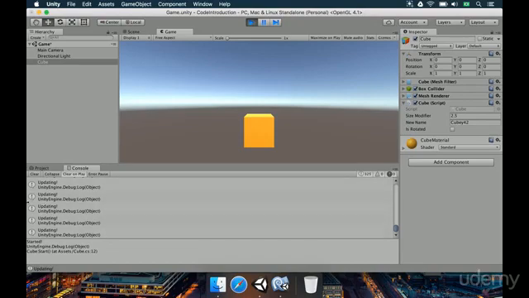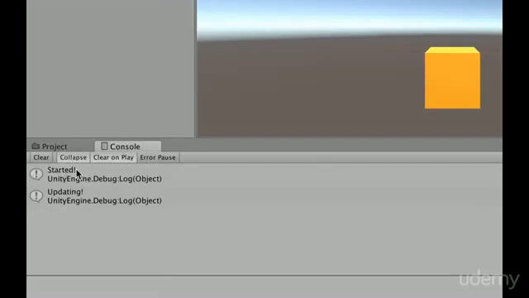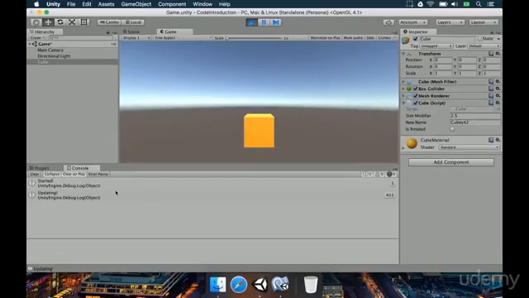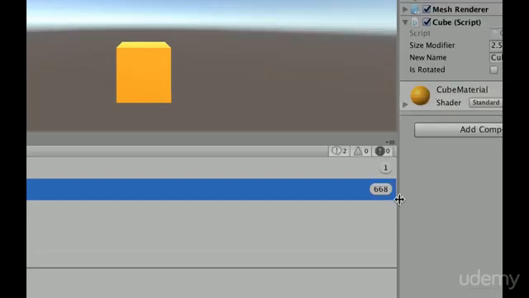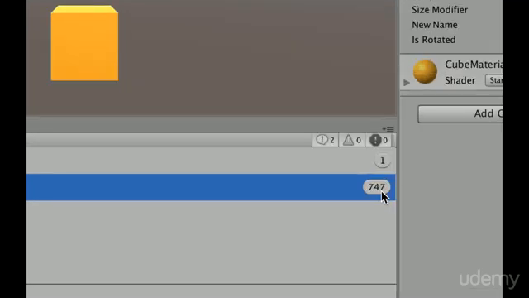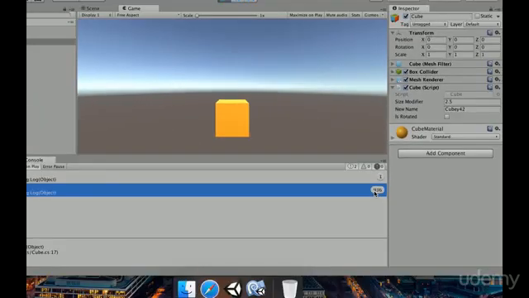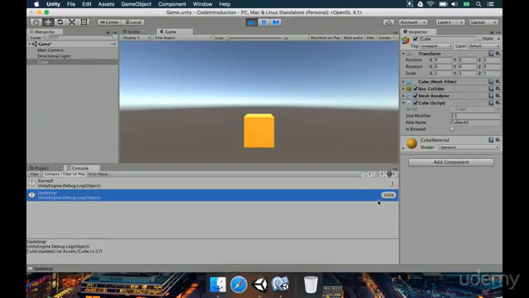Another way to have a better look at this is to just select this collapse property here, and you're going to see that the messages that are identical are being grouped together. So so far in just a few seconds we've printed updating more than 800 times, almost 1,000 times in here. Okay, so it's something that is going to help us on to achieving different things.